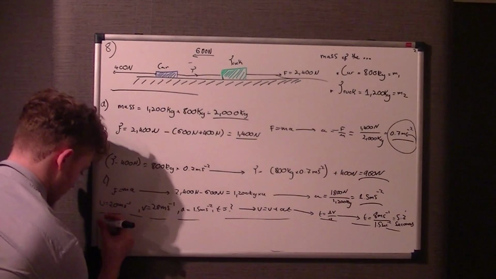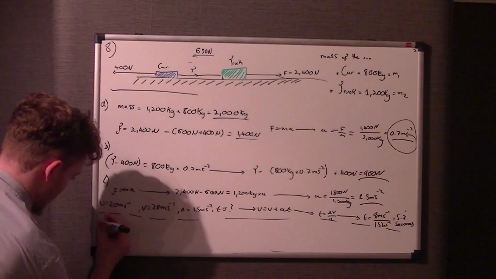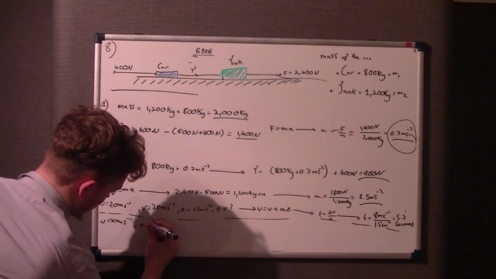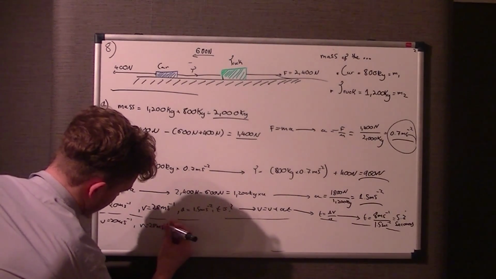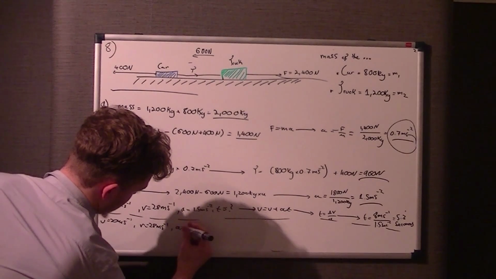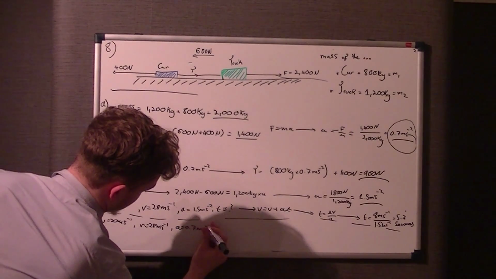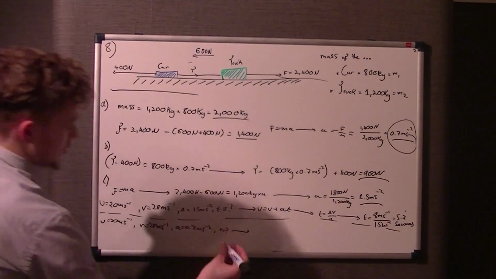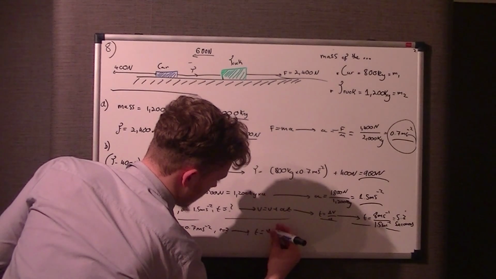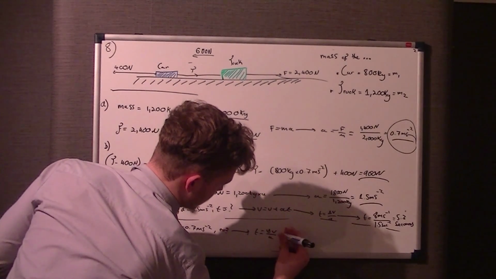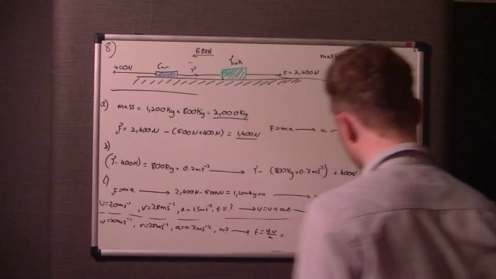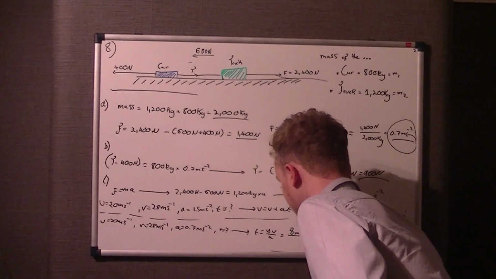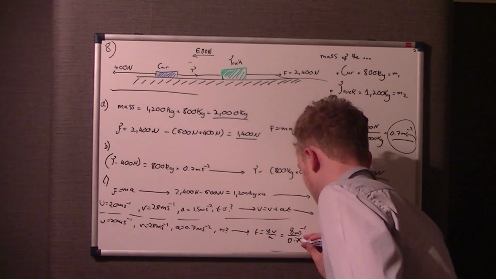So we know the initial speed. It was 20 metres per second, same as the last one, and the final speed is again 28 metres per second. But the acceleration this time is 0.7 metres per second squared, and again we don't know t. So we just follow the same principle. You can just copy it straight in from below. So t is the change in velocity over the acceleration. The change in velocity is still 8 metres per second, but the acceleration is 0.7 metres per second squared.